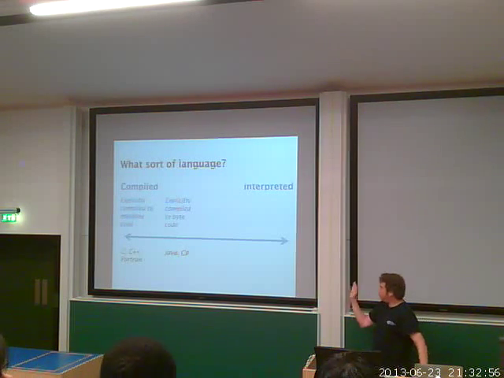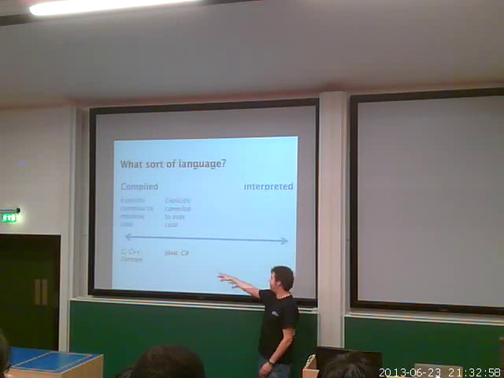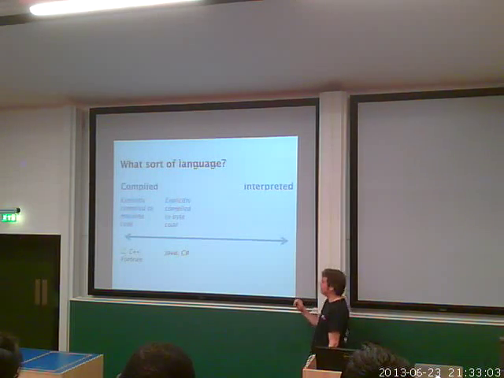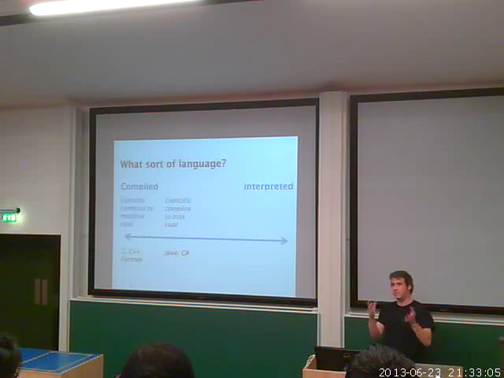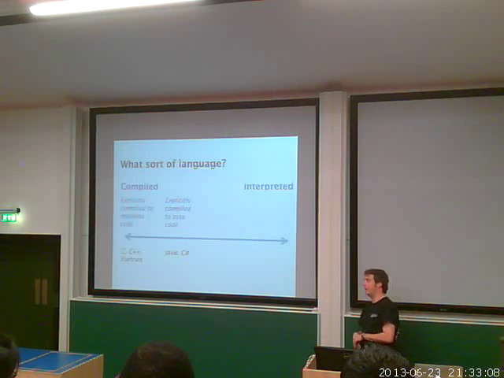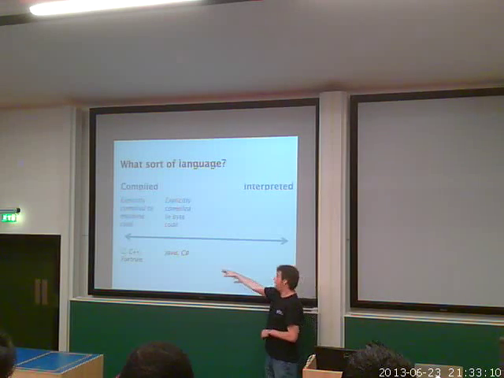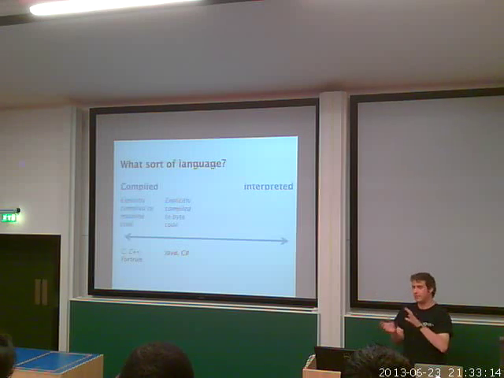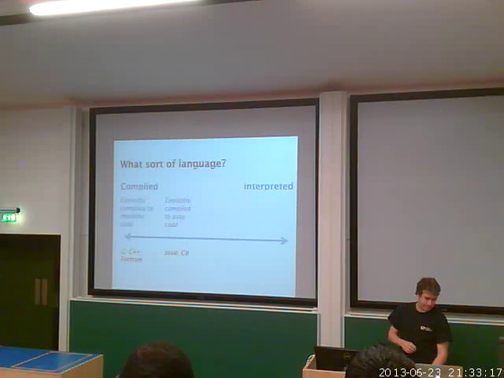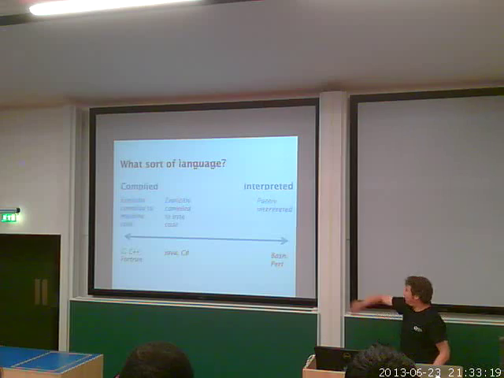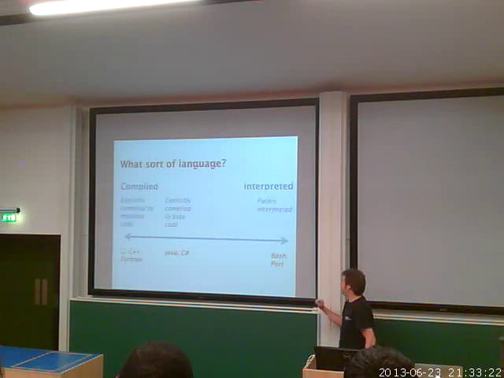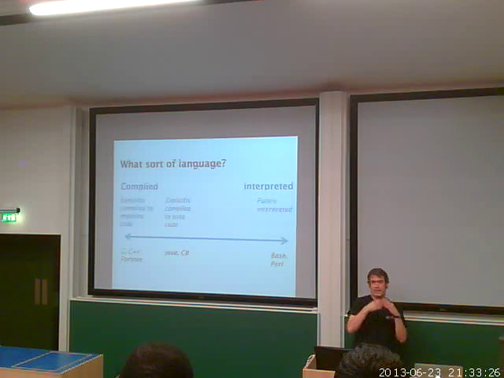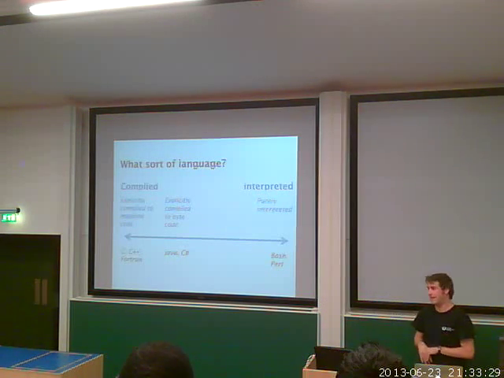And then further slightly along this scale, you have languages like Java and C#. And these are explicitly compiled to bytecode, so you have to compile those into an intermediate format, which can then run on something like the Java virtual machine or the C# common language runtime. So that's kind of an intermediate form of compilation. And then at the far end, you've got interpreted. These are things like Bash and Perl, where every statement, as it's encountered in your program as you're running it, is actually interpreted and run on a per statement basis.